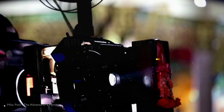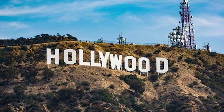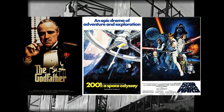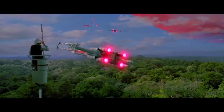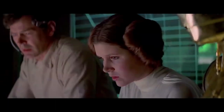Hollywood — the word screams American cinema, which has had a large global effect on the film industry since the early 20th century. Various genres of film were born from Hollywood, including comedy, drama, action, romance, the musical, horror, science fiction, and many more. In the 1970s, films like The Godfather, 2001: A Space Odyssey, and Star Wars gave way to the modern blockbuster, encouraging studios to focus on creating enormous hits every time. To accompany these blockbusters, bombastic and energetic film scores were utilized, and this has become a staple in today's categorization of the term Hollywood sound.